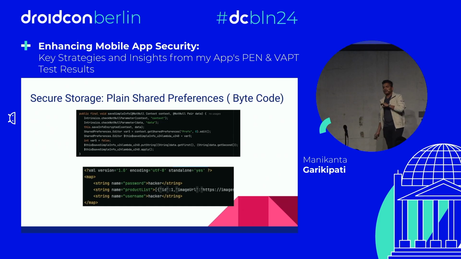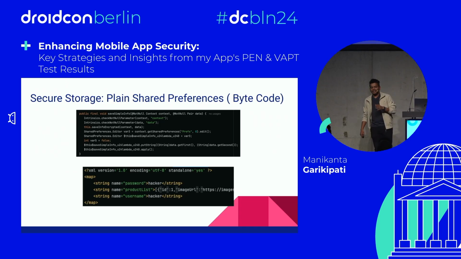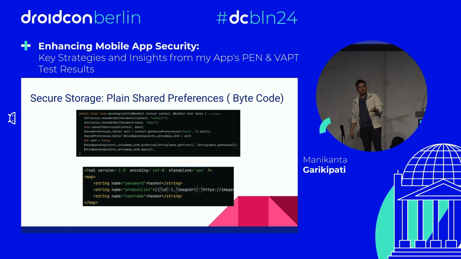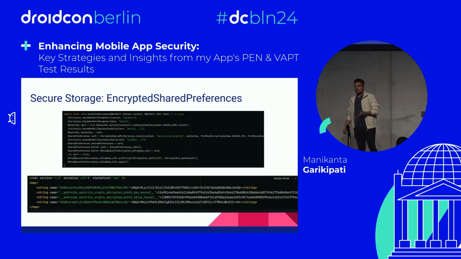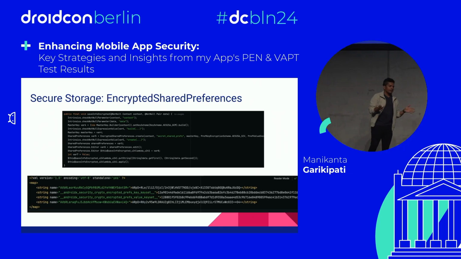But let's suppose you're storing some user information after the user has been logged in, maybe their user ID or some code and things like that. As you get to see, the code is pretty much a bytecode. Just to give much more relevance to the system, I made sure I had the bytecode here. It's just storing the simple information into the preferences. And as you can see, I could just get into the device, get into the package, file information, and the username and password is pretty much plain and visible to the user, which is exactly why we always use encrypted shared preferences. Encrypted shared preferences, the library, offers you really nice wrapper APIs.